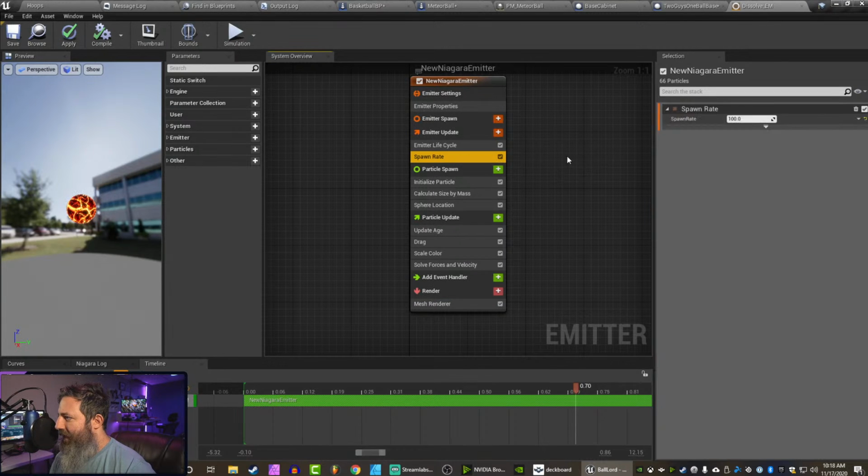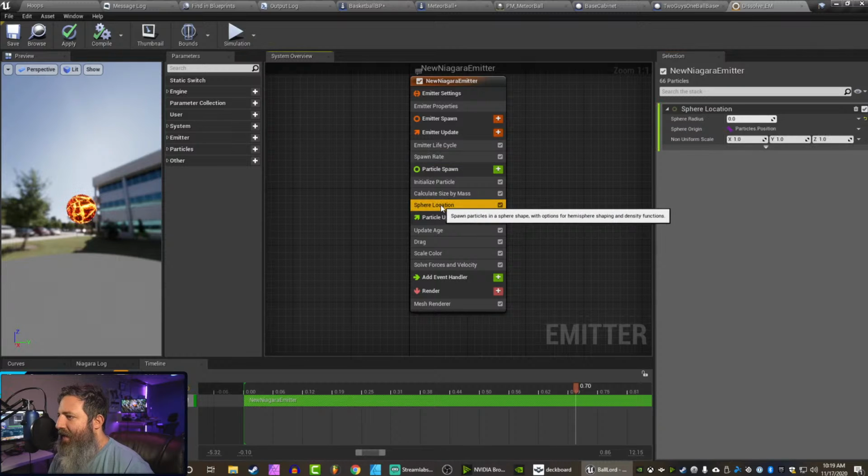So first of all, we need, all right, we have 100 balls. Let's start with 100. Where are they going to be placed? We want them placed on the surface of this ball. So the sphere location is going to be the size of the ball.